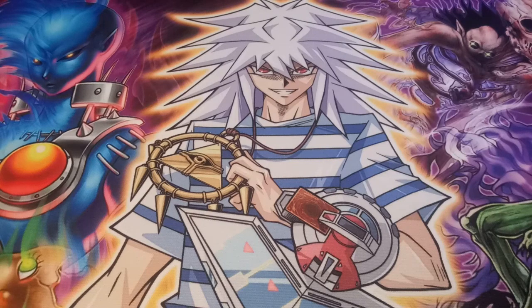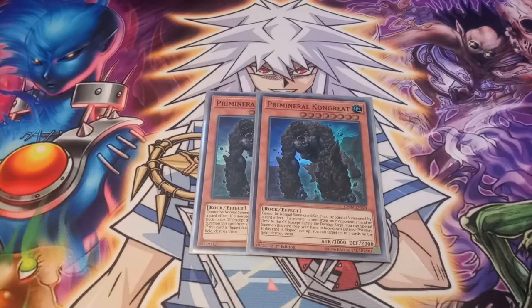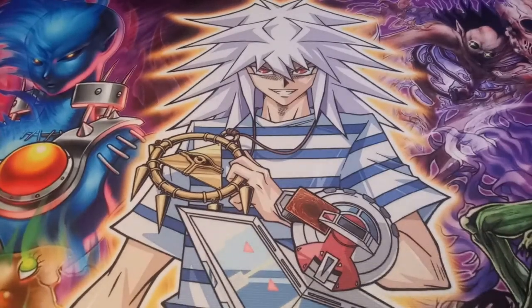I also run 2 Primal Concrete. So pretty much with this one, if your opponent activates, like, I say, a Trade-In, discards a monster, special summon this in face down defense. So it's pretty good. And then if they attack into it, destroy 2 cards they control. So honestly, really great card, really good card.